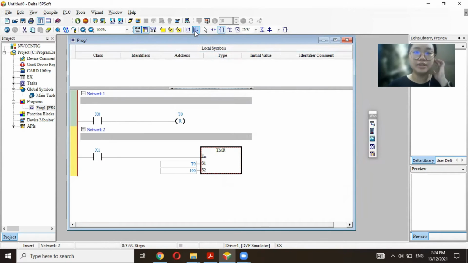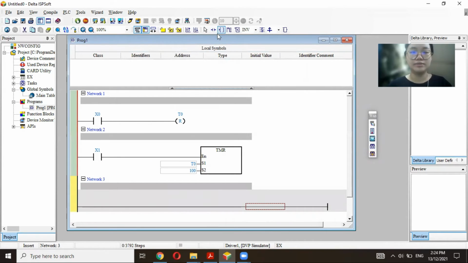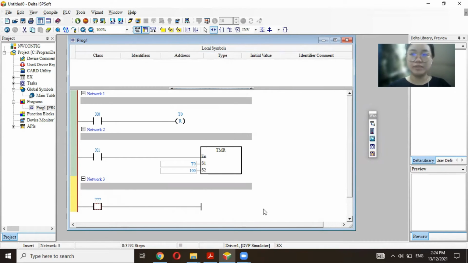Then a new network with the input, normally open contact.